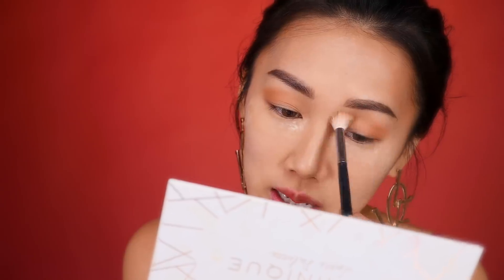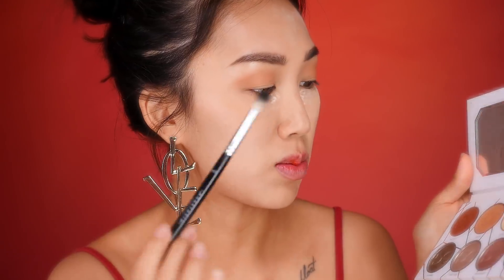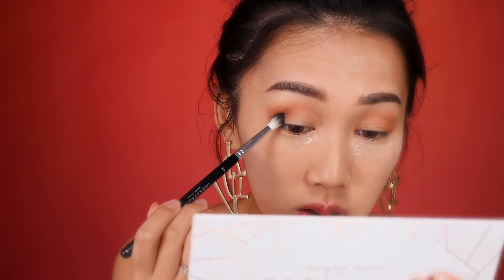For the eye portion, we're really just focusing on giving it some depth, not really color. We want to give the appearance that you're not wearing too much makeup, so we're going for neutrals — something warm to warm your face up. With another fluffy brush, the Anastasia A25, which is a little bit smaller, I'm going into the color Mocha, a deeper brown matte shade. Just taking it to the outer corner in soft circular motions pushing into my eye socket — this gives a really nice transitional blended shade. It gives my eyes more of a cat-like look, makes it look a little sharper. You can be a bit messy here because we're going to draw eyeliner over it anyway, but I like to set a foundation for the crease.